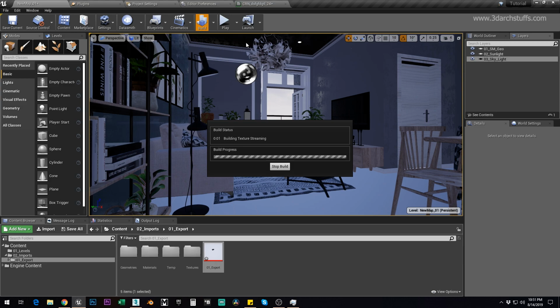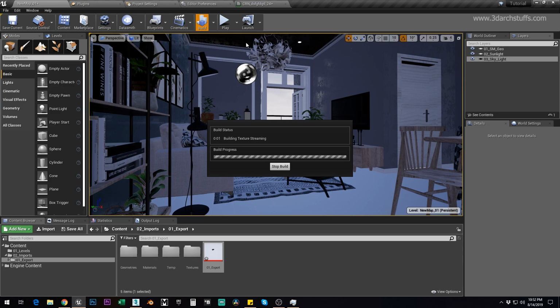So once you click build for the first time inside Unreal Engine on any scene, I think it's kind of a bug of Unreal Engine that after completing the light build, it will take a very long time to build the reflection captures, but it's only for the first time.